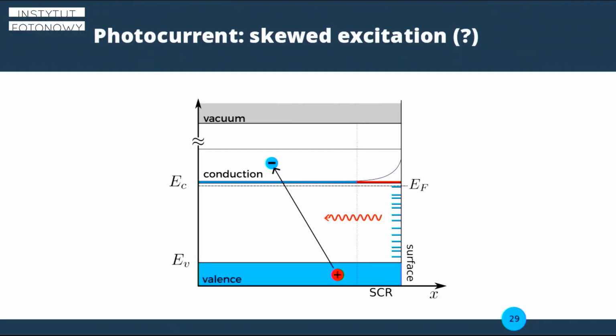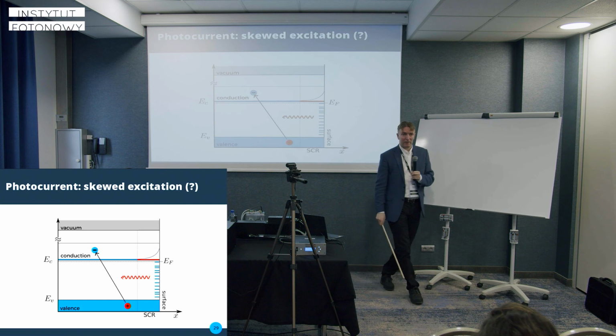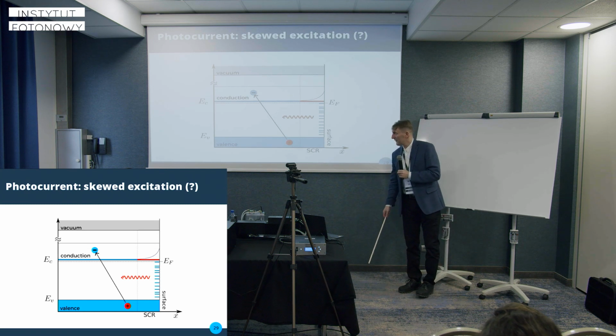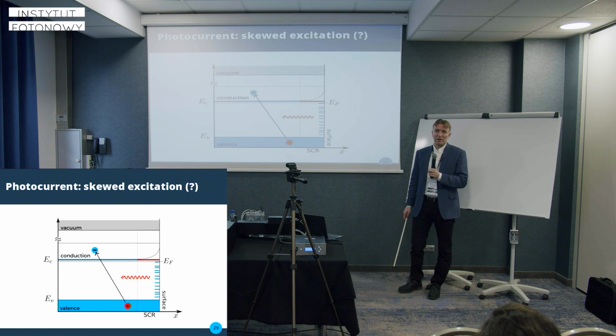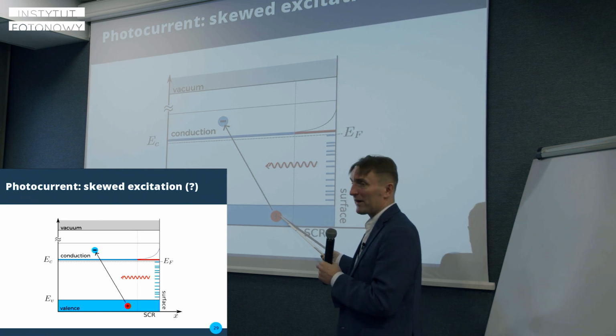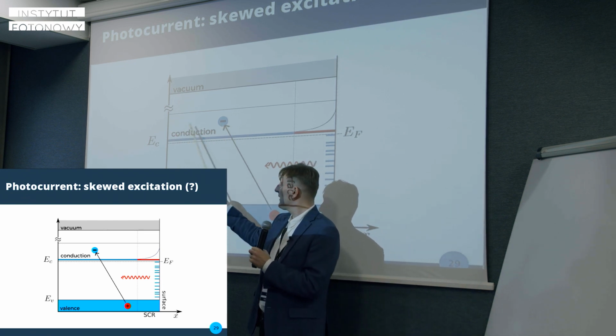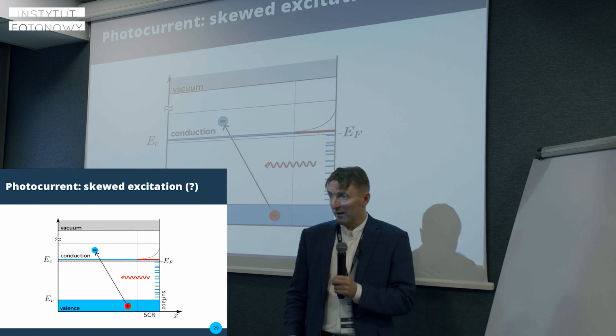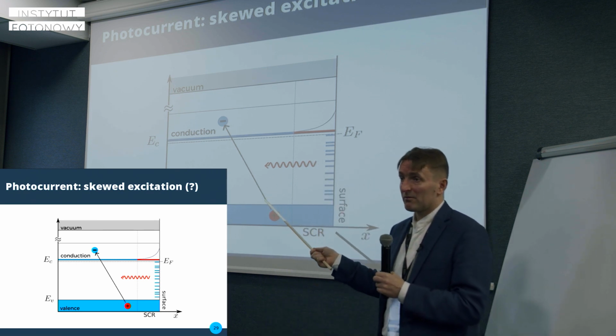So when you have light, we can do the following. We can take an electron from this place and move it to the conduction band if you have enough energy. It is a little skewed picture, but the question is, is it possible to do? Can you excite an electron from this place and move it spatially to another place during the excitation? And the answer is no, you cannot do this.